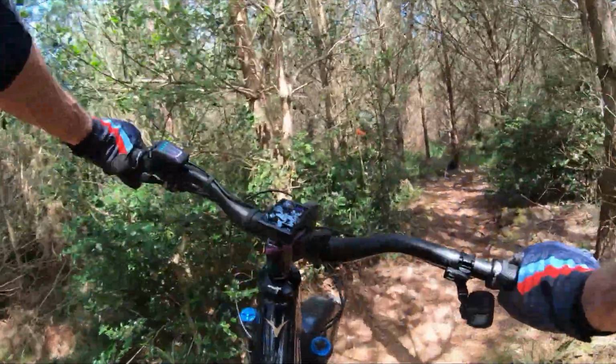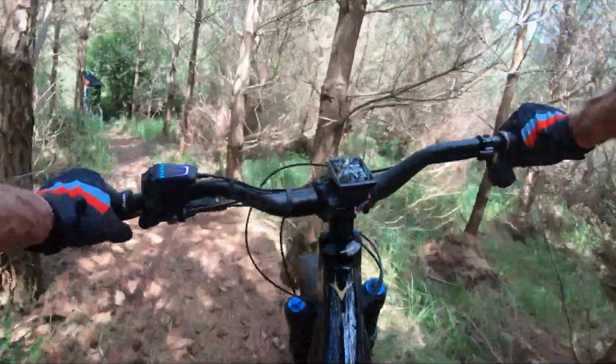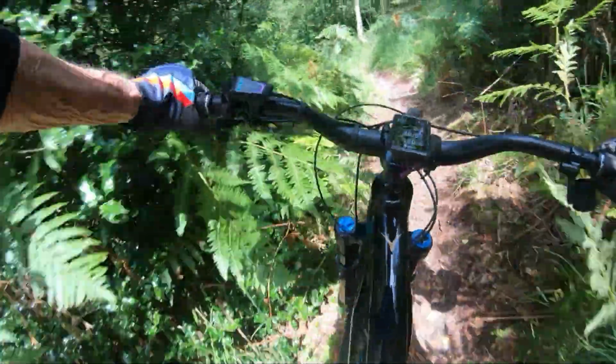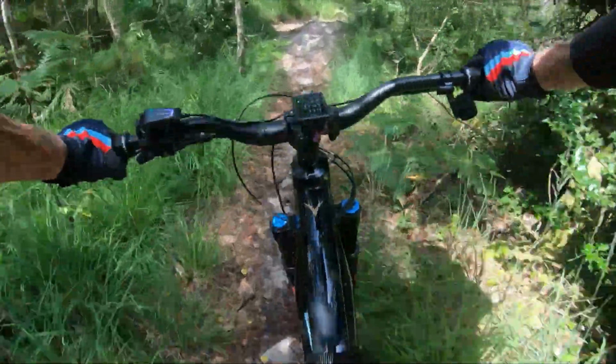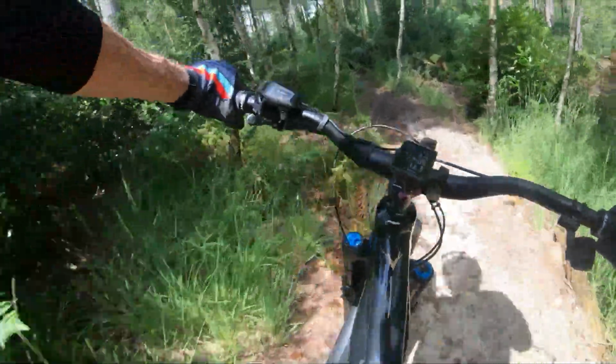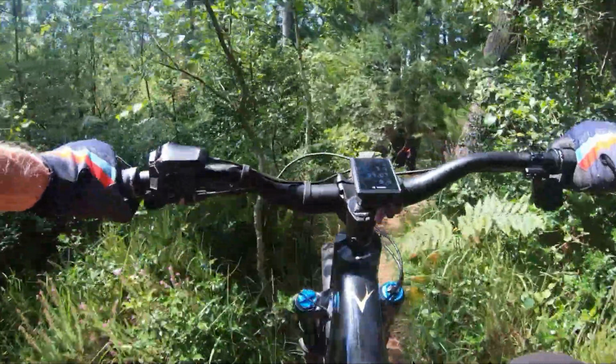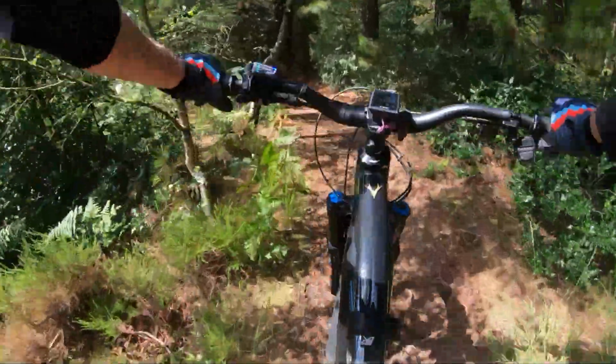And this little trail takes us down to the first reasonable size jump, which is the test of the suspension setup.